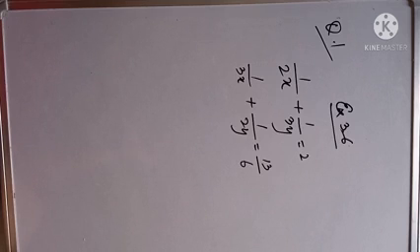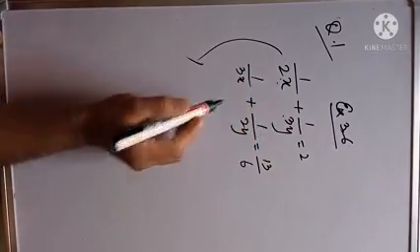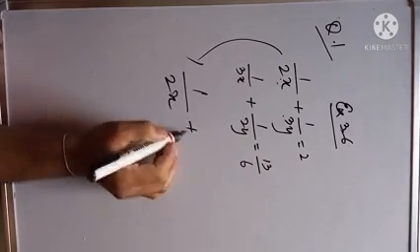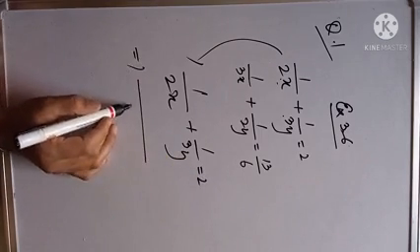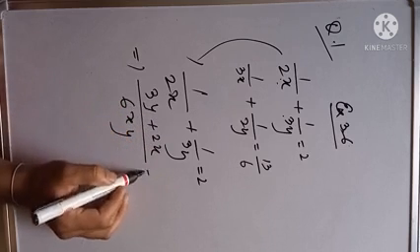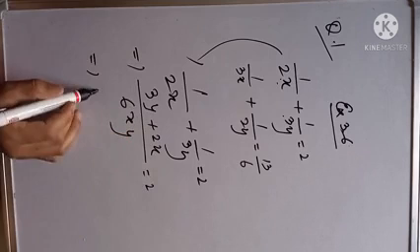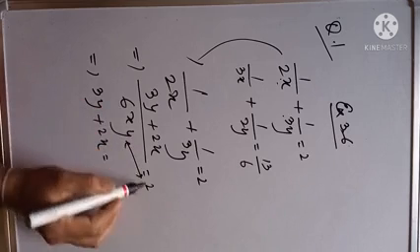But the thing is, the question says to reduce them to a pair of linear equations. Actually, the equations given to you are not linear equations. So I'll show you how. If you take the LCM of the denominators, I'll write here 1 by 2x plus 1 by 3y equal to 2. If you take the LCM, you'll definitely get 6xy. Then here 3y plus 2x is 2, and then we have 3y plus 2x equal to, if you do the cross multiplication, 6 to 12, then xy.